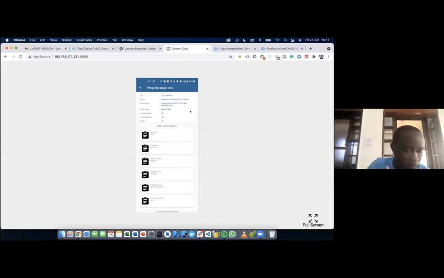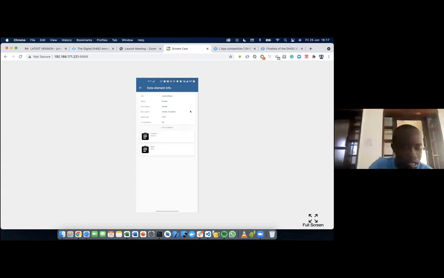If I intend to preview more of the data elements, the metadata, let's say gender, I go to gender, and it provides me with some basic information concerning this data element, as well as the related options that have been assigned, if any. If I want to navigate across the options, I can, let's say male. If I open it up, it provides me more information about the selected option.